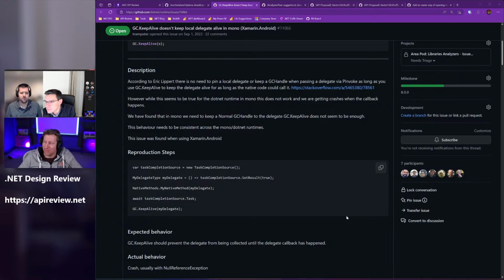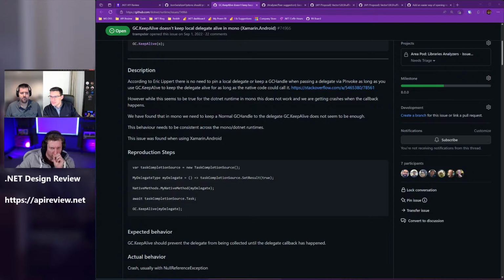Now it does cause whatever was referenced to be lifted to the state machine. But nothing is necessarily rooting the state machine, so if the state machine itself goes away, it's still not keeping it alive. So at best, the use of GC keep alive like this in an async method to do something that spans an await is confusing, and at worst, it's wrong.